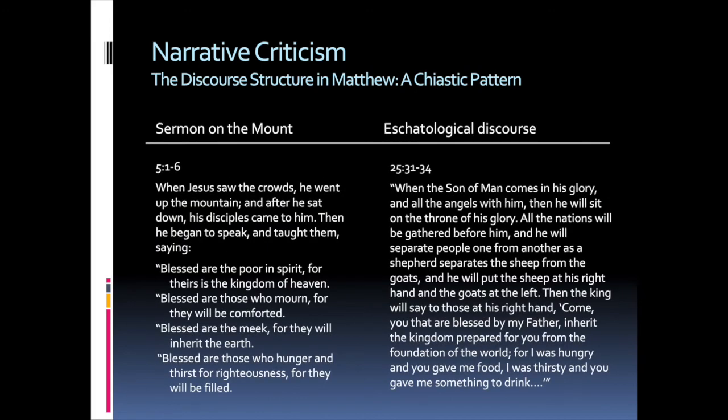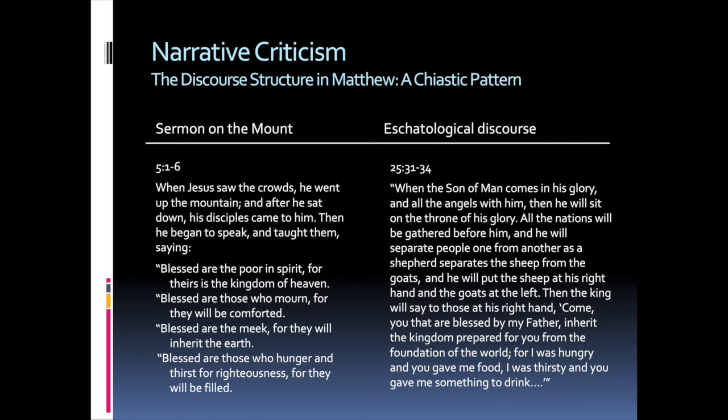I'm going to ask you to figure that out. After I've introduced what to do, turn the video off and see if you can identify any similarities between the beginning of the Sermon on the Mount on the left column and the concluding parable in the apocalyptic discourse in chapter 25. So turn your video off, and then I'll say a few things when you turn it back on. All right, on the left in the Sermon on the Mount, we have the familiar beginning.